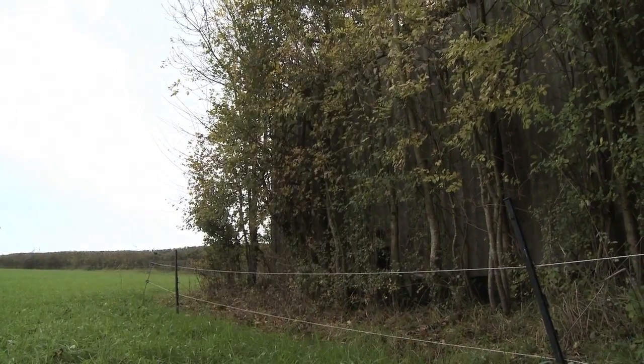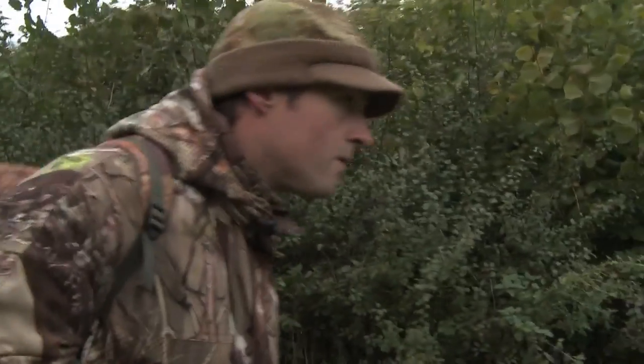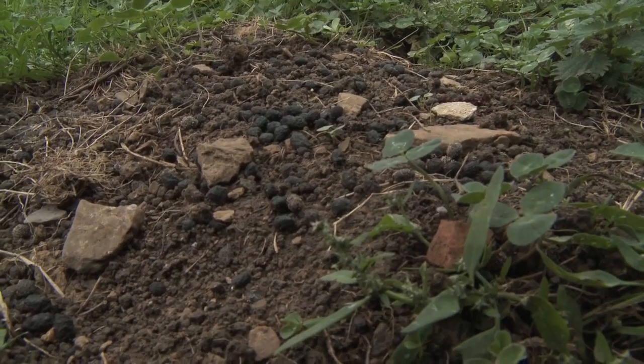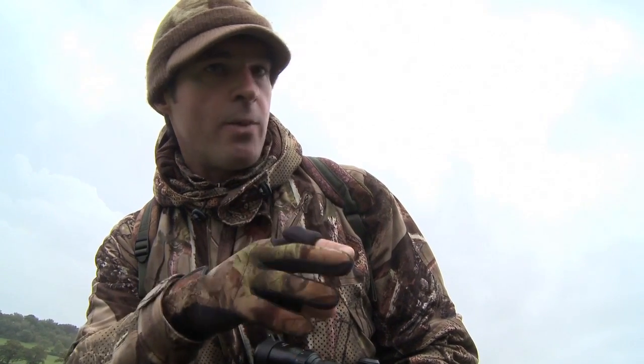With time and conditions going against me, I press on and keep my eyes peeled. Although I've not seen a rabbit yet, this area looks really promising. There's a lot of scrapes here, a lot of droppings, and a lot of runs going through into the bramble patch behind me, and I assume the rabbits are burrowing in and amongst that. So what I'm going to do is set up an ambush out in the field and hopefully pick them off as they emerge when the light starts to fade.